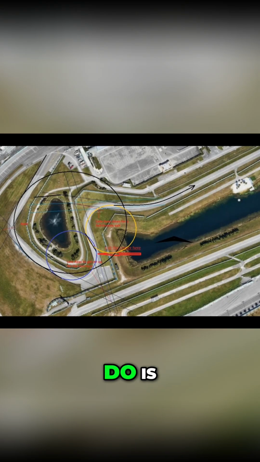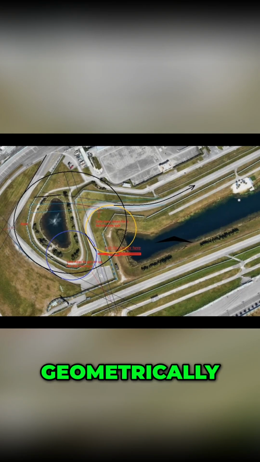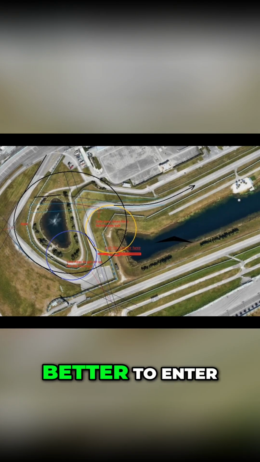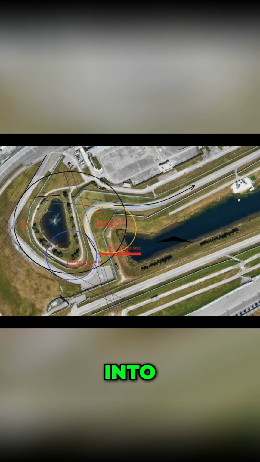Now what that'll do is it'll geometrically redesign or relay out where that red line will be to establish where our apex is. And you can see we're taking a later apex in turn 2. The late apex gets us set up better to enter into turn 3.